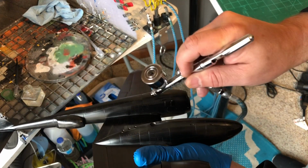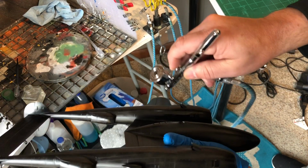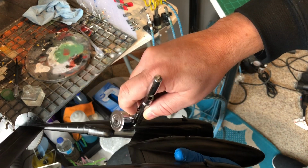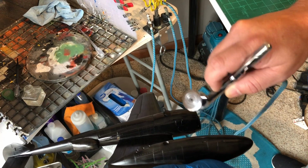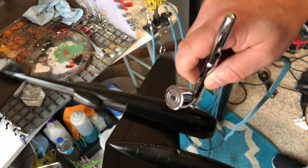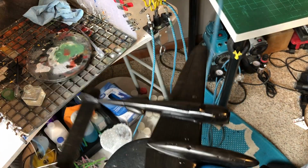And when you're spraying it in angles like this, you want to try to hit it as head on as possible, because that overspray is going to get down here along the bottom, and you're going to have a rough texture. But with spraying at such a low air pressure and really thin paint, it's going to limit that roughness that you're going to get. I'm going to continue spraying this, put my second coat on, then come back with a third coat with even thinner paint. And again, I'm going to spray it wet, and I'll show you what the result is when I'm done.